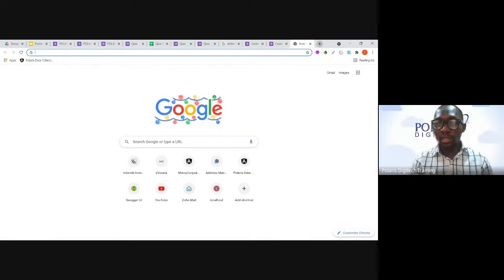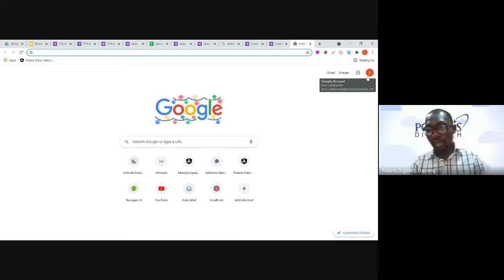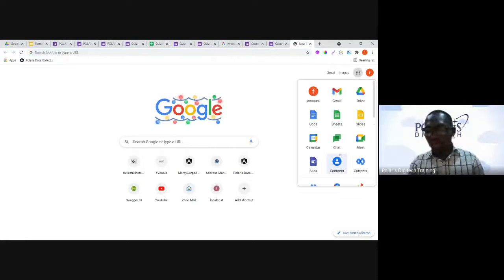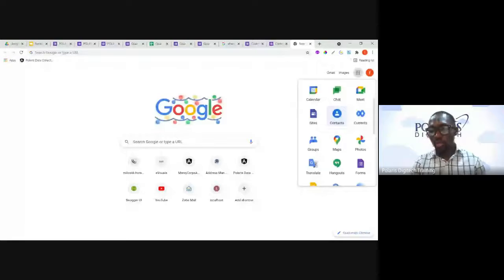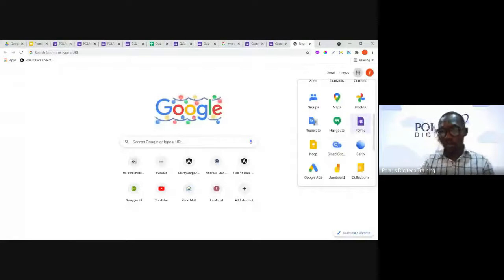Once you open a new tab, for example, on my laptop device now, once you log into that Chrome device, you can see that this is the account owner as at this time. You click on this Google Apps icon, about 9 dots here. Once you click on that, scroll down. These are some of the Google Apps available to this plan. So you now see Google Forms.